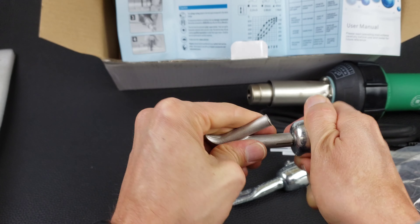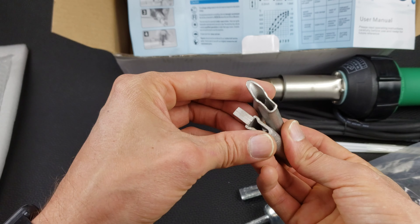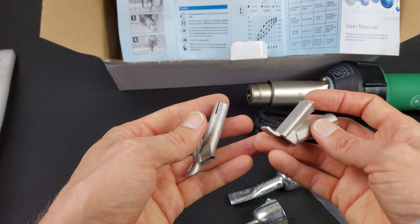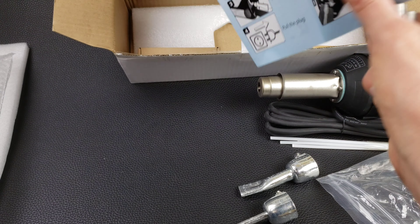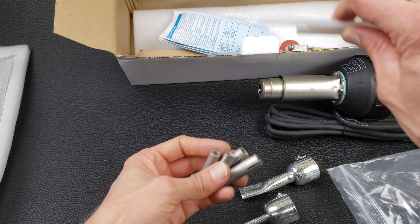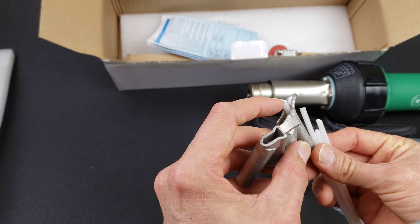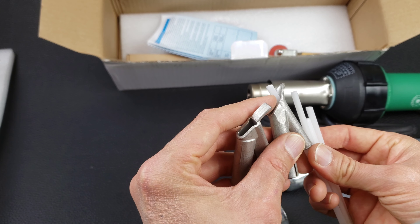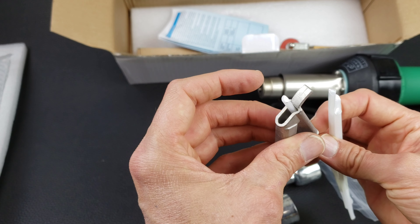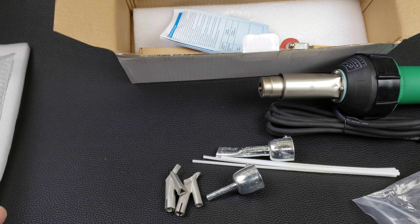This one's a little bit tighter depending on the position. These tips have different shapes inside with different outputs, but the instruction manual doesn't explain what the different shapes are meant for — it's going to take a little experimentation. The idea is that you push the rod through here, it melts, and the shoe pushes it down into a space when you're welding two panels together. This other one would do something similar. Okay, let's check out how it works.